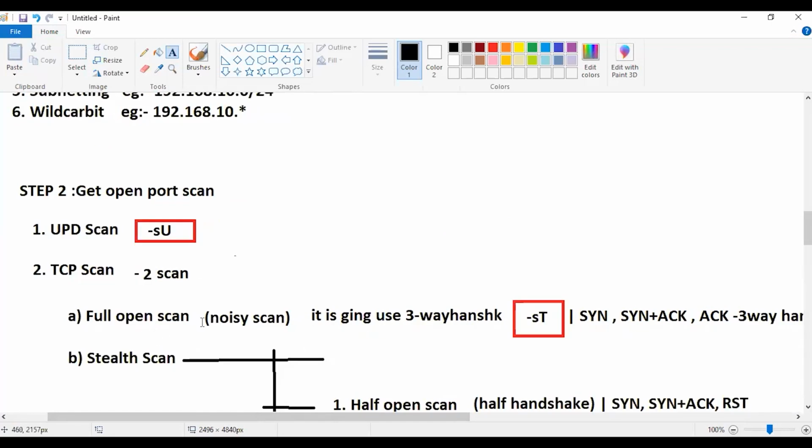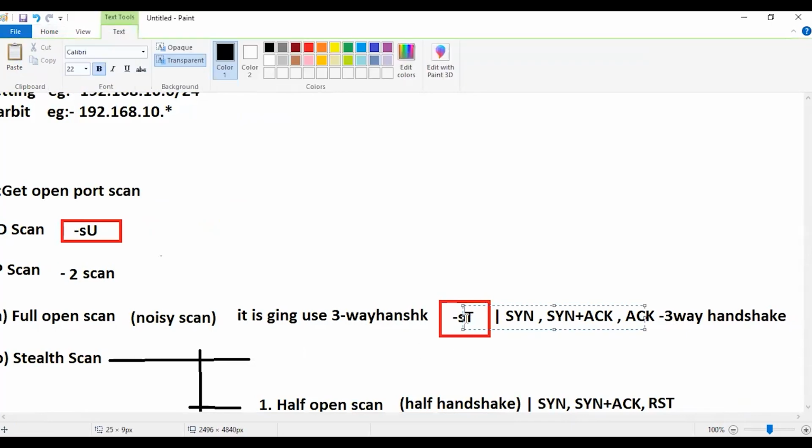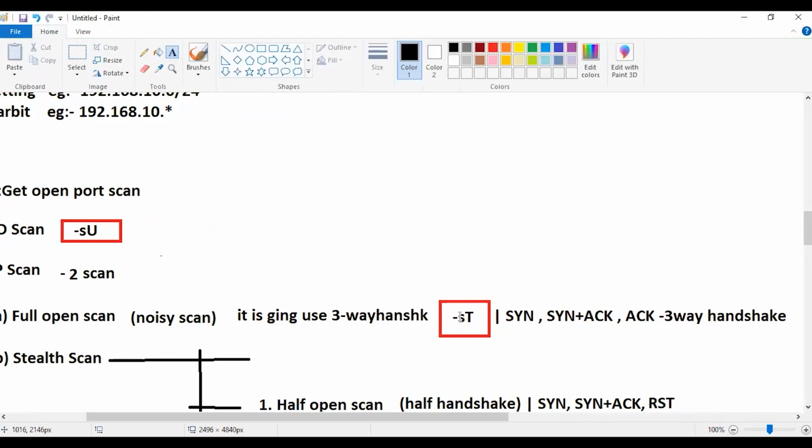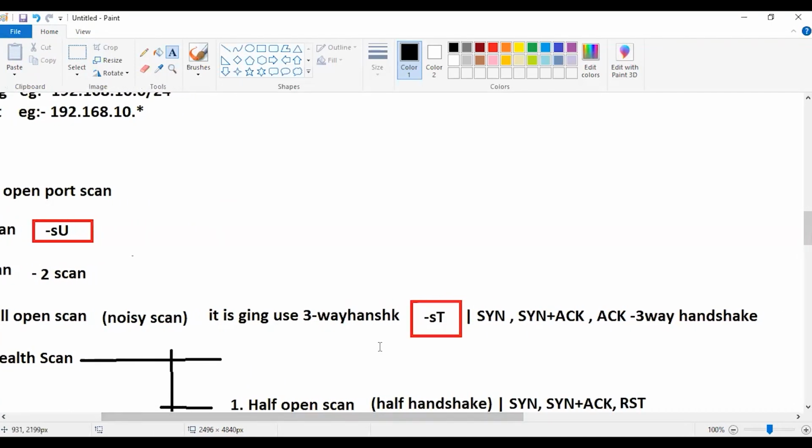Full open scan, which is a noisy one because it uses the three-way handshake, SYN, ACK, and the switch for that is small s, capital T. Full TCP scan: small s for scan, capital T for TCP.